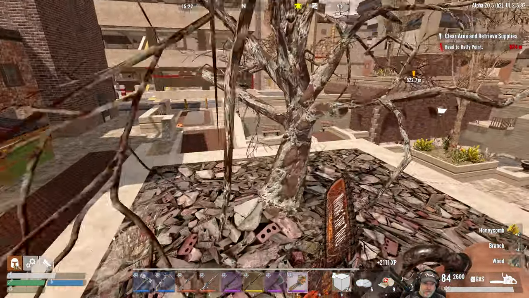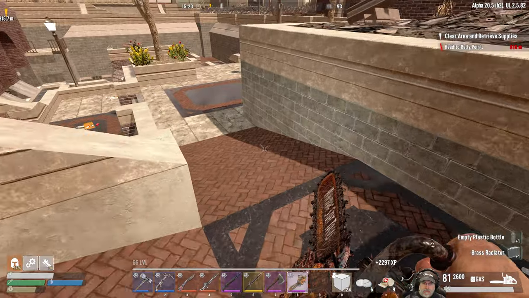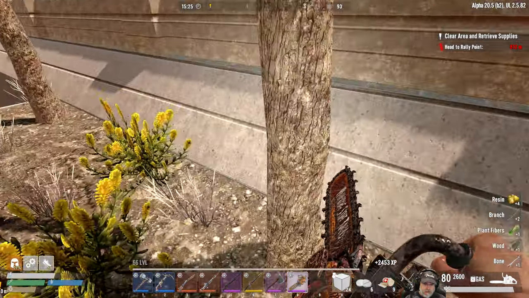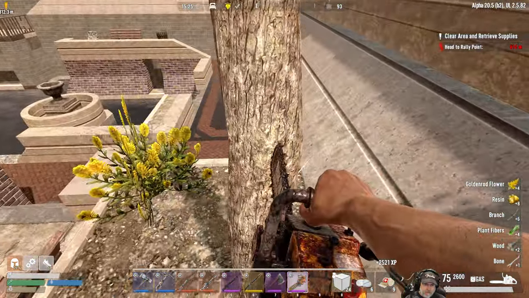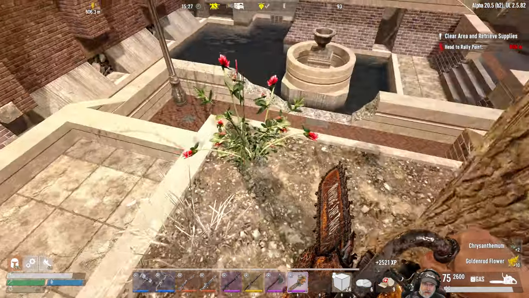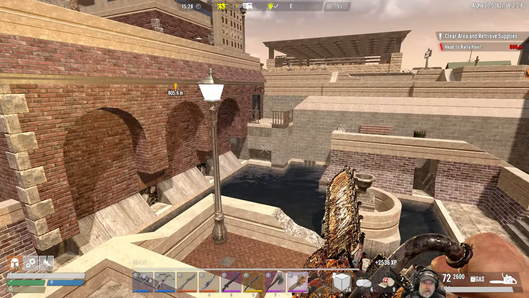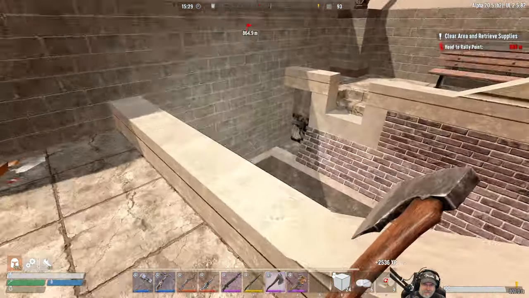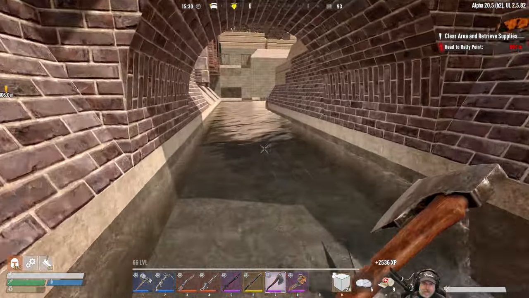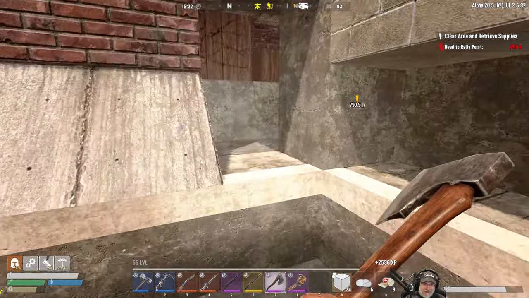Let's go this way. This is actually that underground area that I wanted to explore a little bit. Maybe we'll get enough goldenrod and chrysanthemum together to make some mineral water. Okay, so that takes care of that. Let's go down here and look around a little bit. Like I said, this is just kind of the do whatever episode. We're doing all kinds of different things.